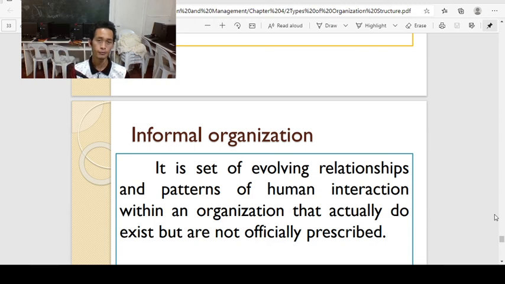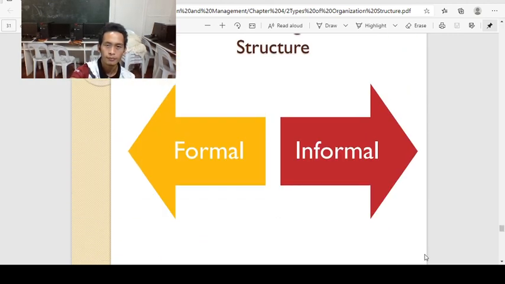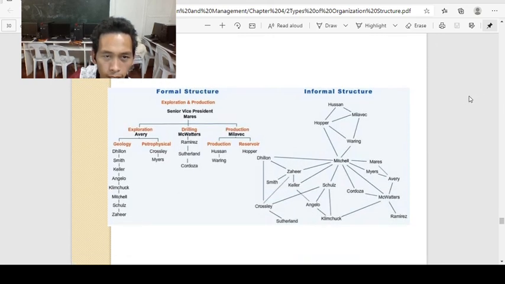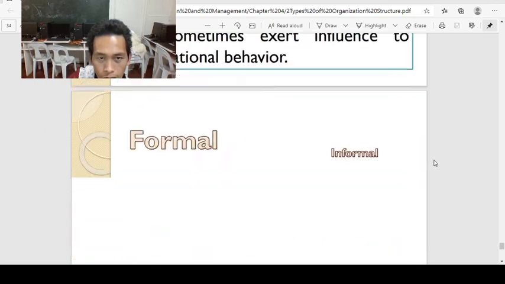Right? A group of friends. And in a group of friends, you cannot identify the structure because it is you, him, your friends. In a formal organization, you can see that this one is under that one, and that one is under another. So the relationship is clear. Try to compare. In formal, it is very clear that this employee is under the exploration function, right? And then under geology or petrophysical. And this one is production. So the relationship is very clear.